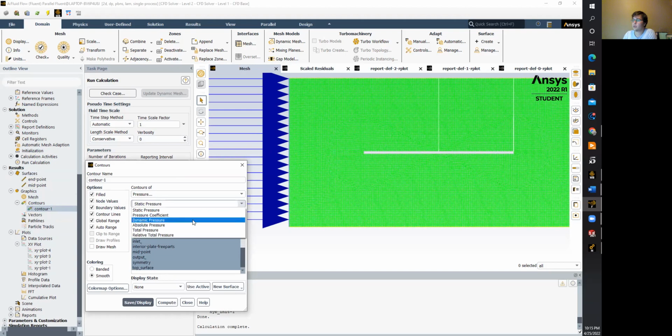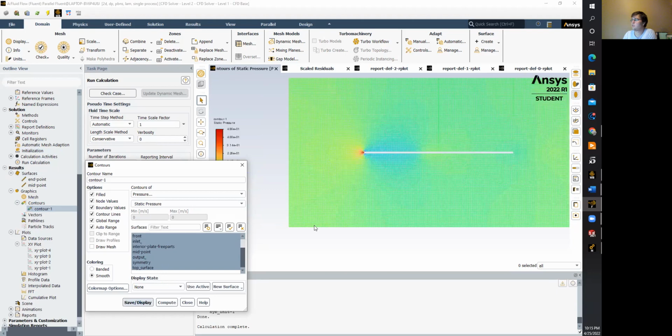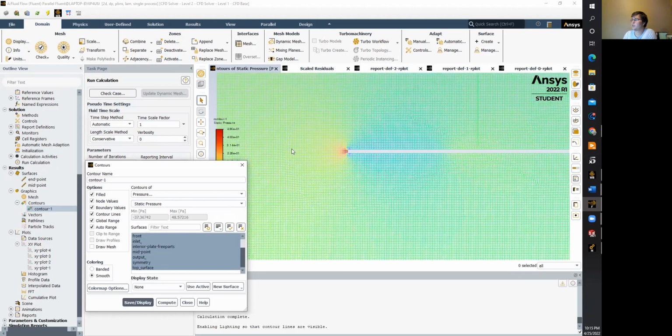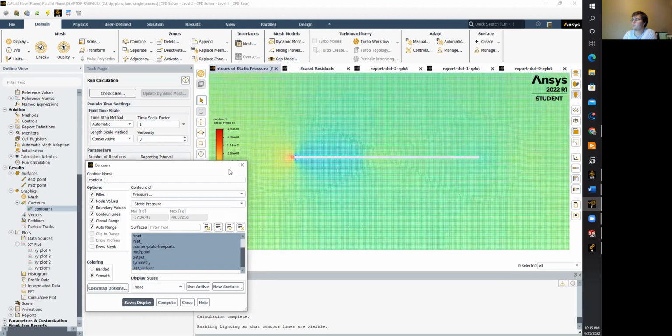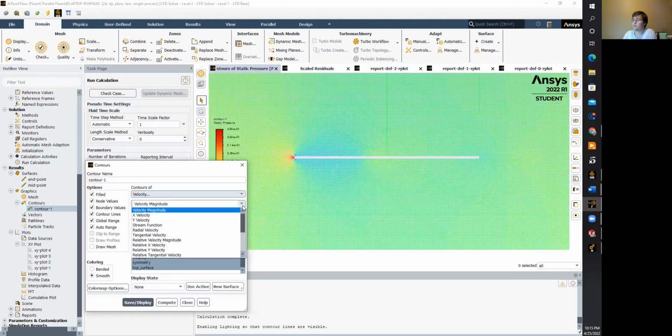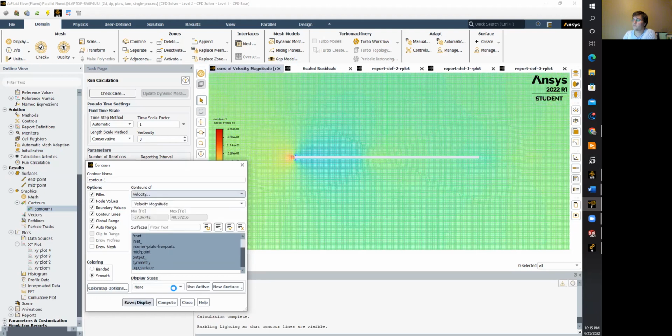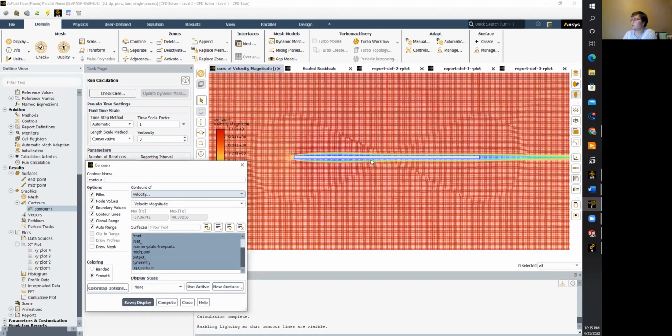So let's look at static pressure, display. All right, we can kind of see how it's acting. The more nodes you have also, the better this will look. If we go to velocity, display, you can kind of see the velocity.